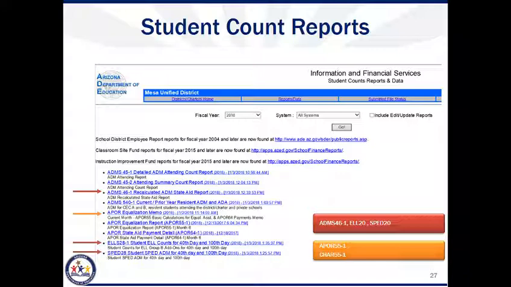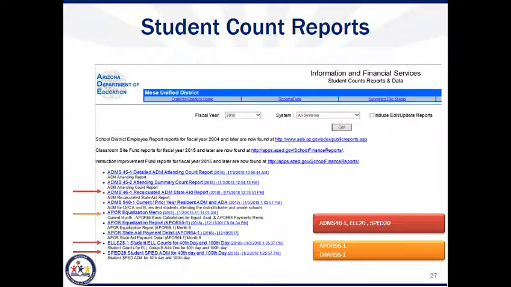These reports are saved every single month. They overwrite the previous month. I recommend saving these if you are a CFO or business manager, saving these every single month, because if you don't, you won't have access to the previous month. You can always reach out to the account analyst team so that we can send those to you. But best practice is for you to save them yourself, because these do get overwritten every single month online.